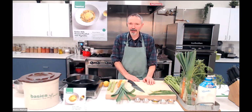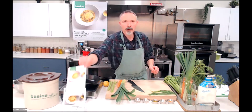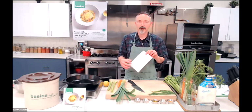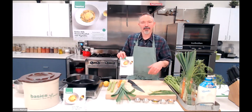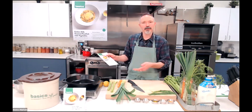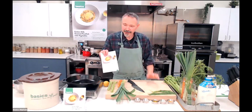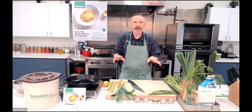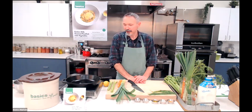So please visit our website to look at recipes, including this one, the golden milk steamed rockfish with vegetables that we're doing tonight. In the physical stores, we have these recipe cards, and they come out every month. We rotate through, and then we're doing classes with some of the recipes. These recipes are all available online on the website, and you can print them from there if you'd like, and do what you will with them.